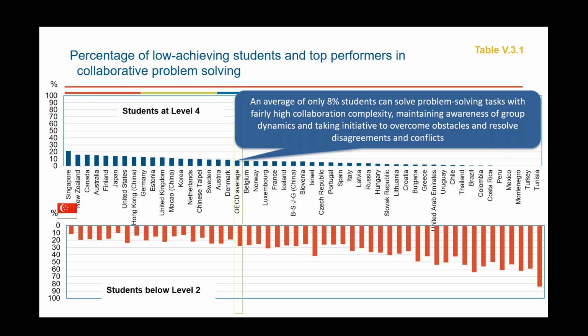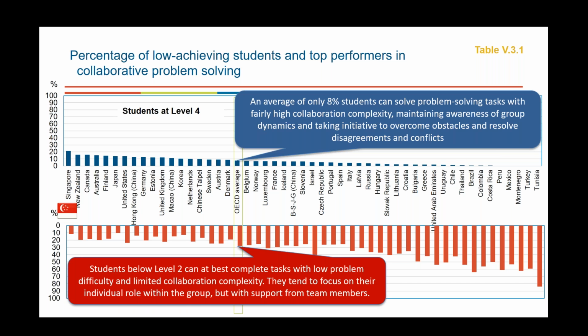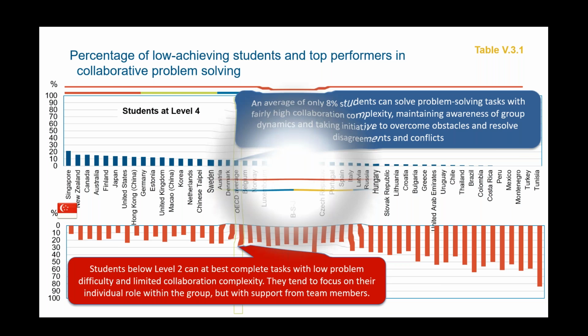Now, compare that with the very high complexity and difficulty of tasks in math and science that performance at the highest level would involve, where sometimes you have a hard time getting those tasks right. But these looked like simple tasks, and many 15-year-olds had great difficulties with this. Even at the baseline level, you had a fair number of students who can at best complete tasks with low difficulty, limited collaboration or no collaboration complexity, and typically what students in this share of the distribution did is that they focused just on their own role. So basically, in absolute terms, probably most countries could make a lot of headway in getting better results.